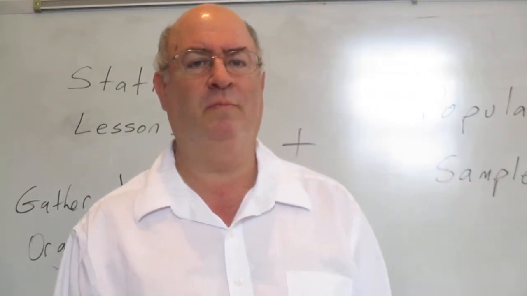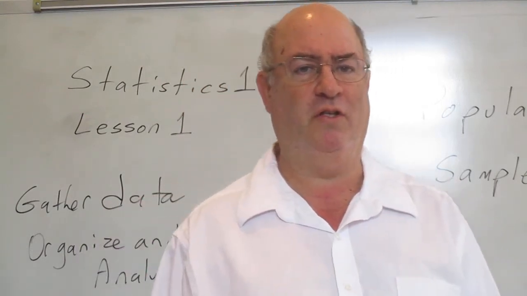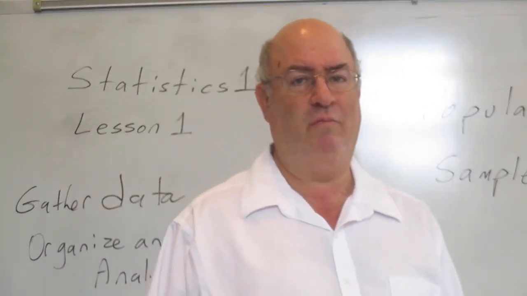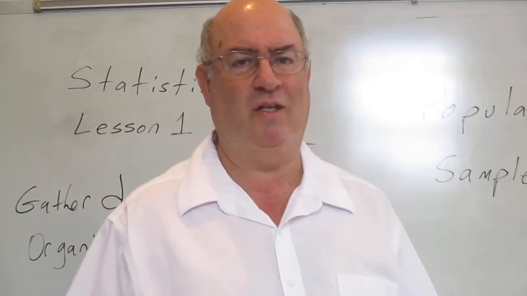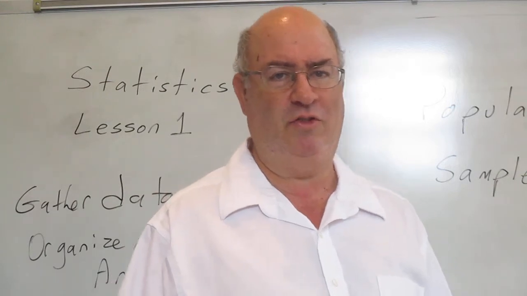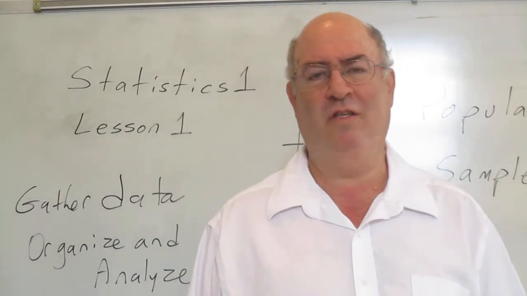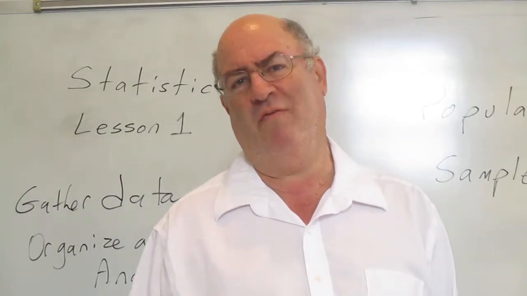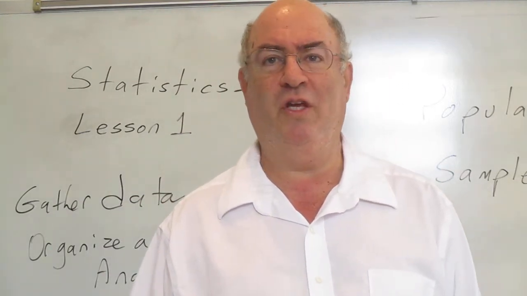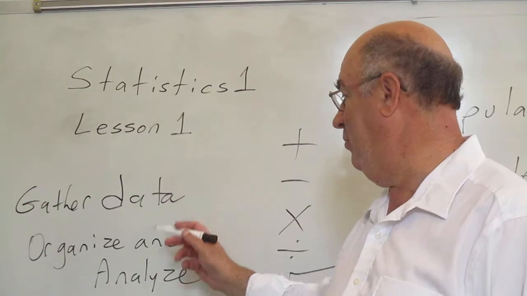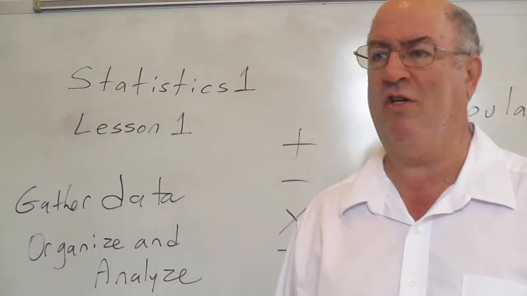Then a little bit later, there was the Roman Empire. It was spread out all over the place, and the Romans couldn't do anything with population because it was too spread out. By the time they contacted everybody, it would be years. So they came up with something called a sample, and that's what's used a lot in statistics. A sample is where you ask about 1,100 to 2,000 people what their opinion is about certain things, and you gather information by doing that. And you can organize and analyze and come up with results.